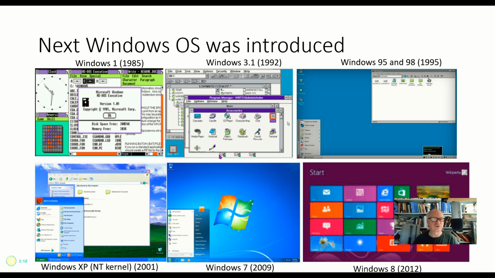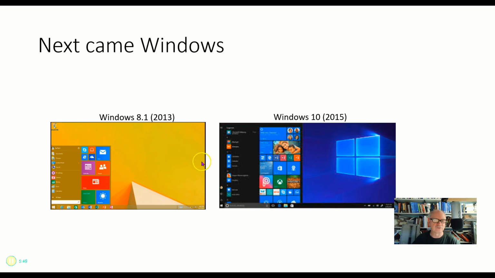Next, Windows itself, 1985. Now, Windows 1, 3.1, and 95 and 98 all ran over top of DOS. So DOS was still loaded on the machine, and then these were just pictures or graphical user interfaces that actually ran DOS commands under the hood. From this point on, when we started having a new kernel, the NT kernel, things were different. Now these were entirely graphical operating systems. This continued on to Windows 8.1 and finally Windows 10 that we have today, in 2015 is when that was introduced.